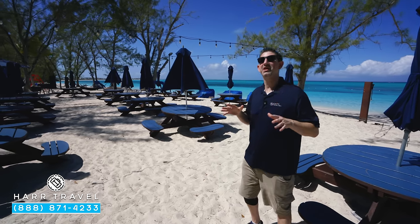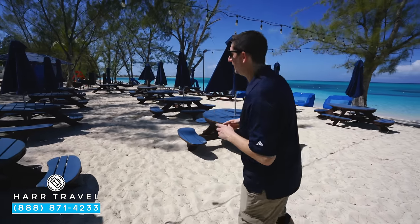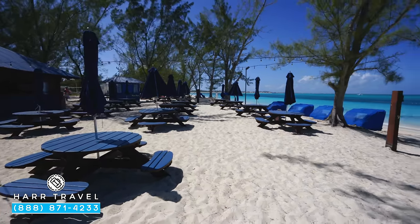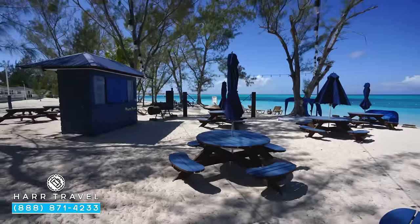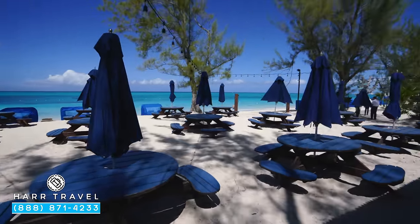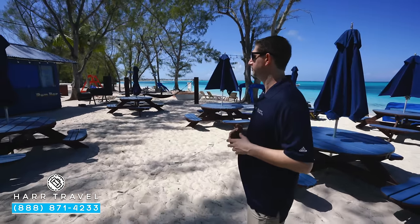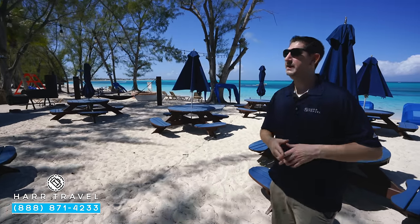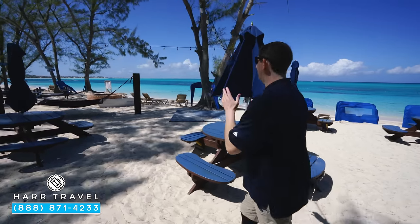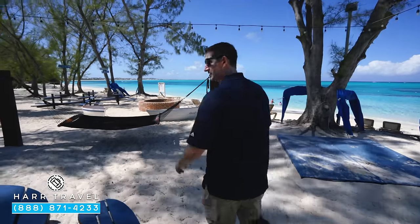One of my favorite spots on the resort is the Jerk Shack. This is where you're going to find jerk chicken, jerk pork, and all kinds of Caribbean specialties, and what I like about it is it's all outdoor. Look at this view — it's unbelievable. They have a relatively small menu, but they absolutely did it to perfection yesterday. And of course, you have to have the bar as well — the rum bar is just behind me. They have several signature drinks, including one of my all-time favorites, a painkiller. It's been nothing but an incredible experience. And I see something calling to me in the distance — that's my hammock.